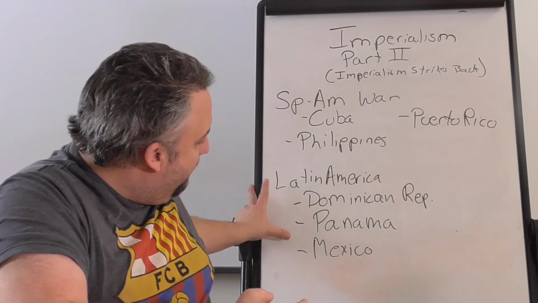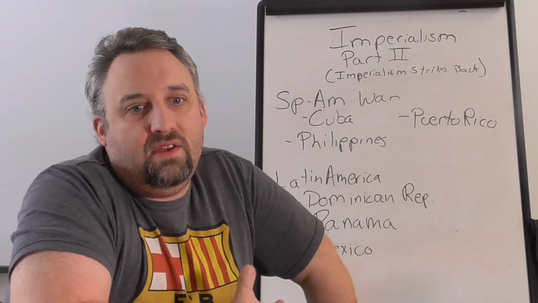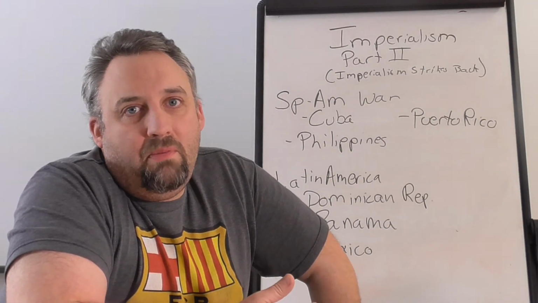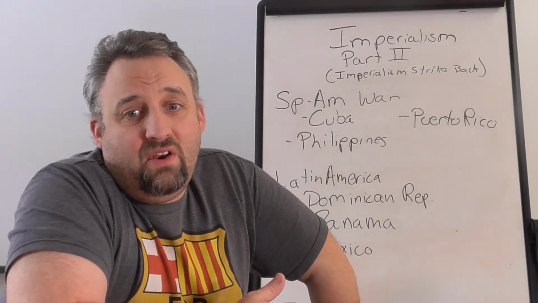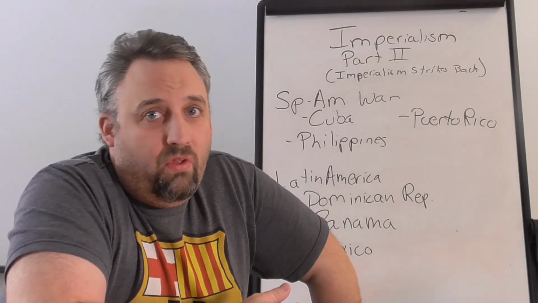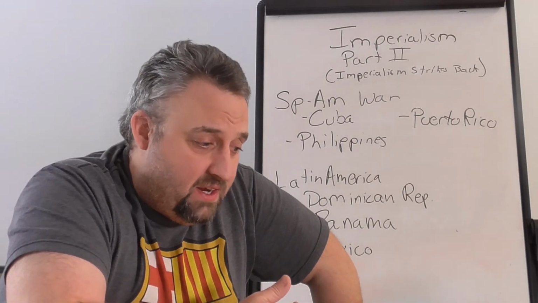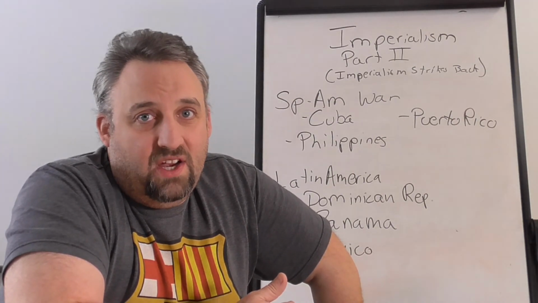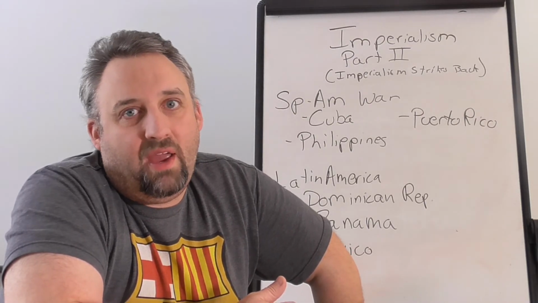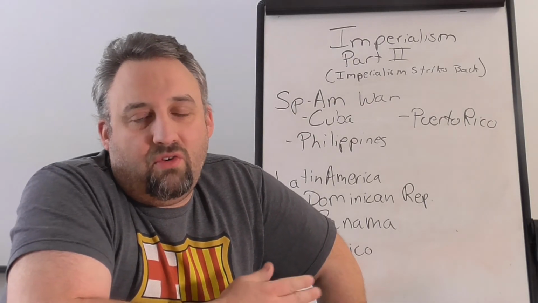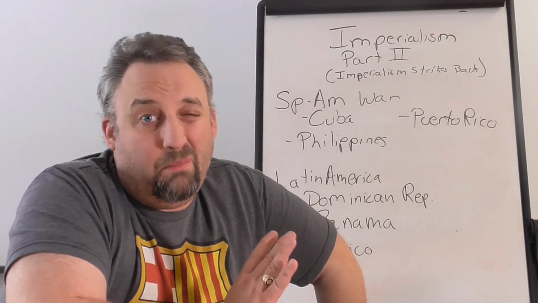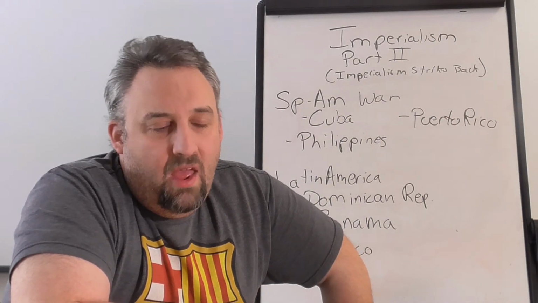Anyway, and then finally you've got Mexico. Mexico is our neighbor. We have had wars with Mexico more than once. And the problem that Mexico has at the turn of the century is that Mexico is in a near constant state of rebellion and revolution. There are many people fighting over control of Mexico, so much so that it breaks up at one point and then comes back together. And the U.S. is constantly getting sucked into these things. U.S. troops are often protecting the border. U.S. troops are often backing one side or another. It creates a lot of messes. So the U.S. is always getting involved in Mexican politics, even though it may not be to our best benefit.